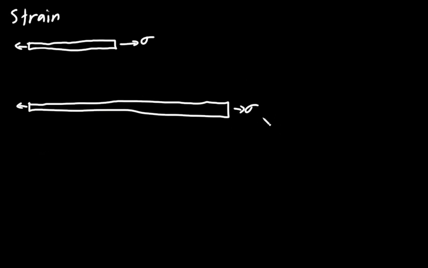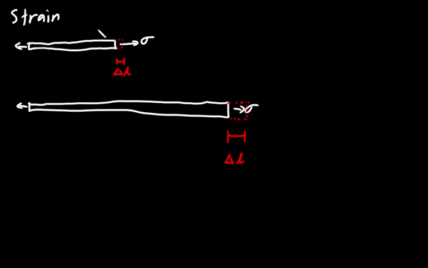So imagine this stress produces a change in dimensions. Small change in dimensions for a smaller length, a large change in dimensions for a larger length. So what I'm saying is that this delta L and this delta L. Delta is usually given for change and L is for length. So this change in length is much bigger compared to that change in length.